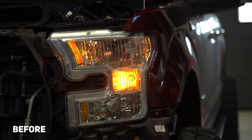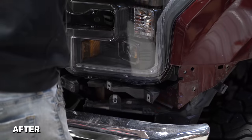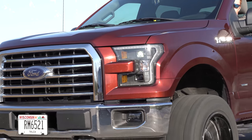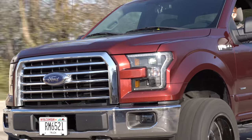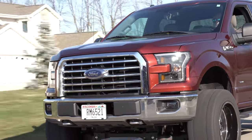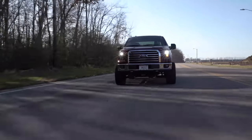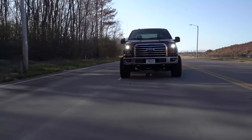We got the new heads and fogs installed. As you can see, it's got the OLED on the outside, full LED function on the headlights and the fog lights. This thing's going to be a lot brighter than the halogens. Lawson's going to get some cool shots of this and I'm going to go in the back and start hooking up some taillights.